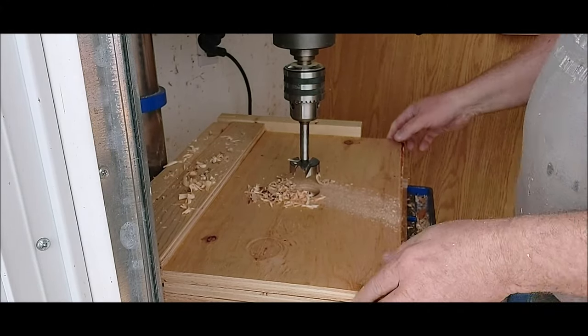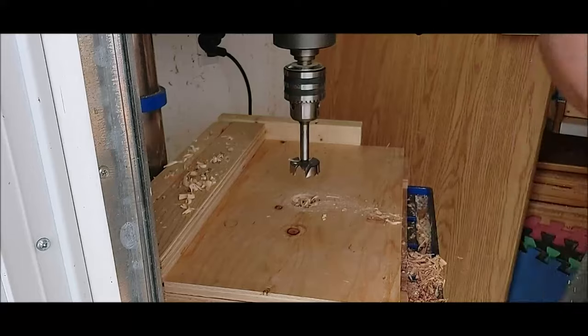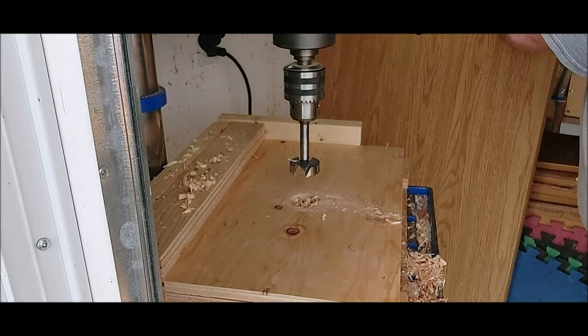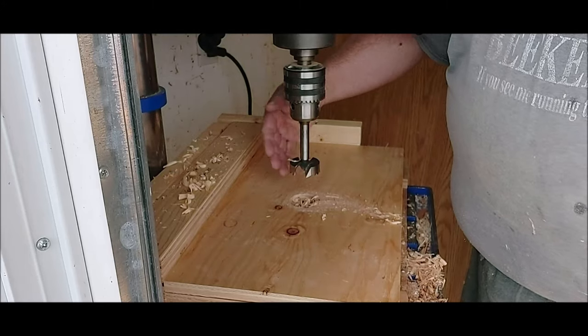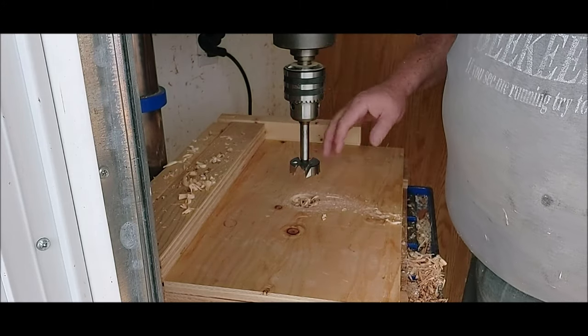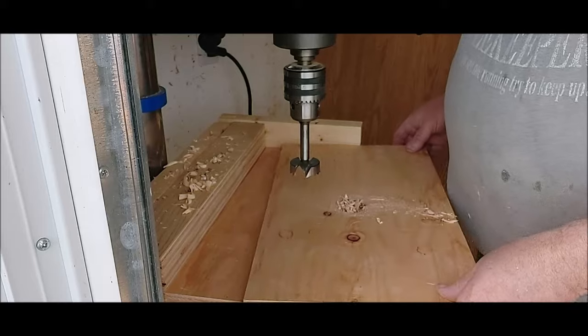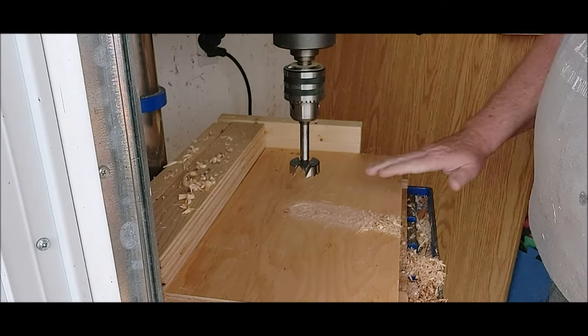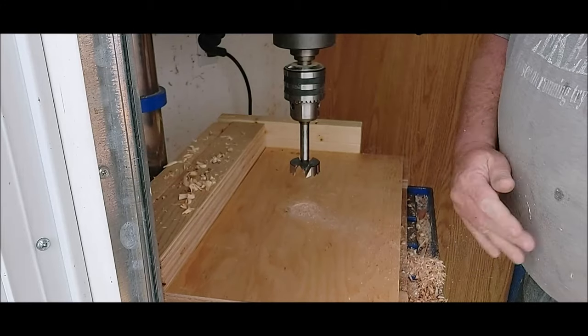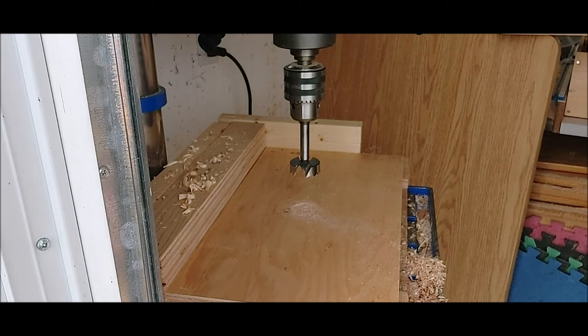It does take a while to do all of these, because my old drill press didn't have enough throat to do the tens. I could do the six frame covers, but not the tens. I used to do those by hand with a half inch drill, and that was a totally different deal. That just totally played me out.